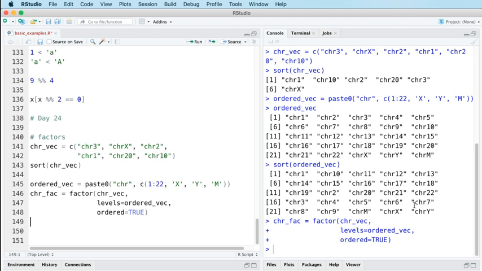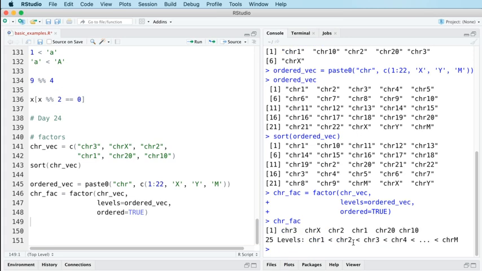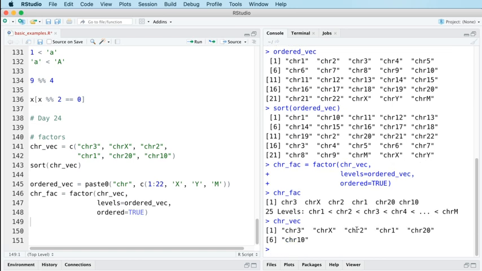If we have a look at that factor, we will see that it differs slightly from the character vector that contains the same data. If we print out the vector, we just get back the vector as we expect, each entry presented separately.